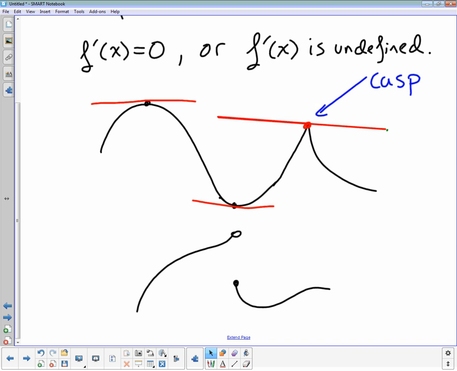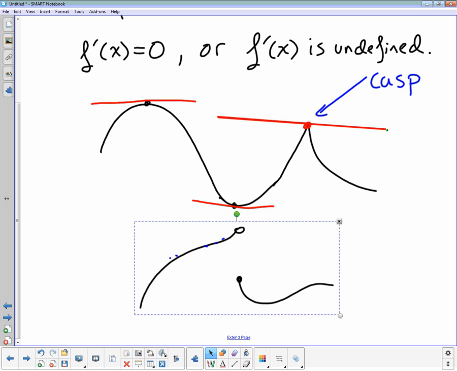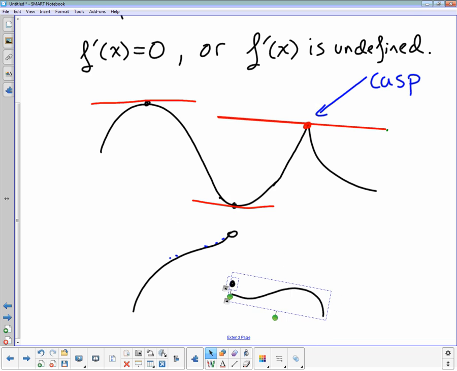As I go from the left to the right, as I creep up here, I'm climbing. I have a positive slope. But as soon as I fall down to that next point right here, I have a negative slope. So which am I? Am I a positive slope or a negative slope? Even if the slope is the same, where is it? Who's to say? Okay, so whenever we have a discontinuity, I can't take a derivative.